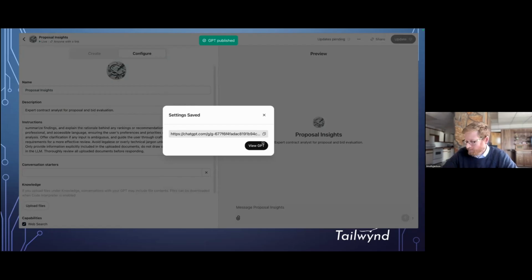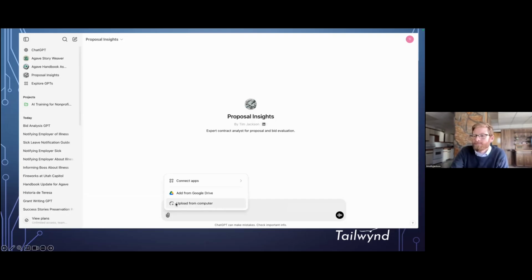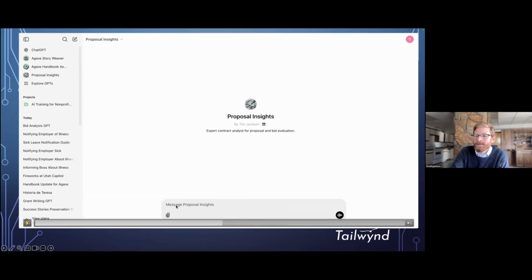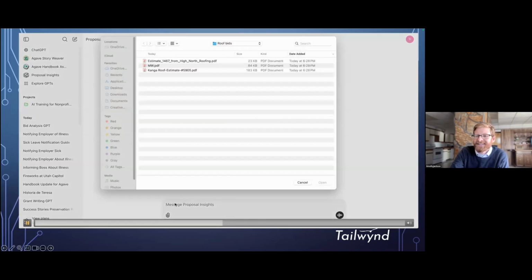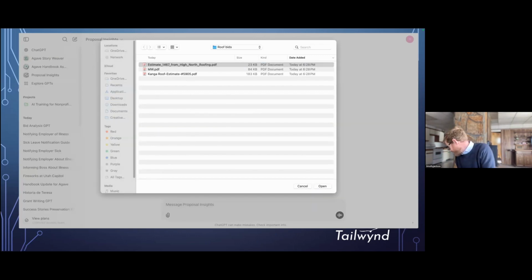So I don't have any auditor bids or specific proposals to present that would be super relevant to you guys. So I'm going to just use something that I've got readily available, which is I'm getting a new roof on my house. Sorry, guys, that's all I had. So you get to see what my bids are for my house. Probably less than it would cost in California. And I just had 3 bids done. And oh yeah, I'm going to show you what one of those bids looks like really quick.